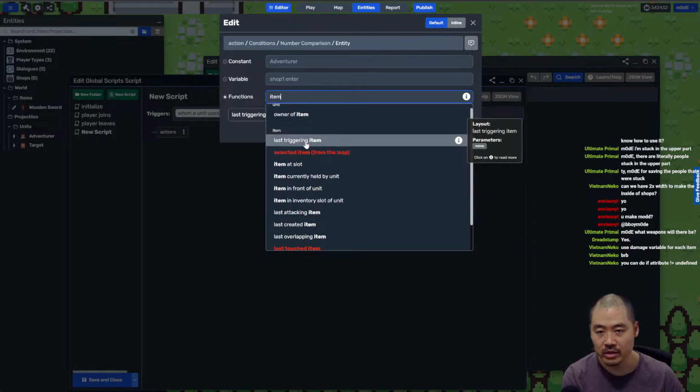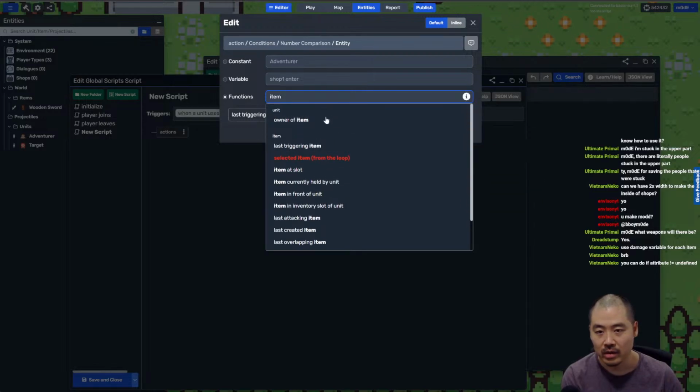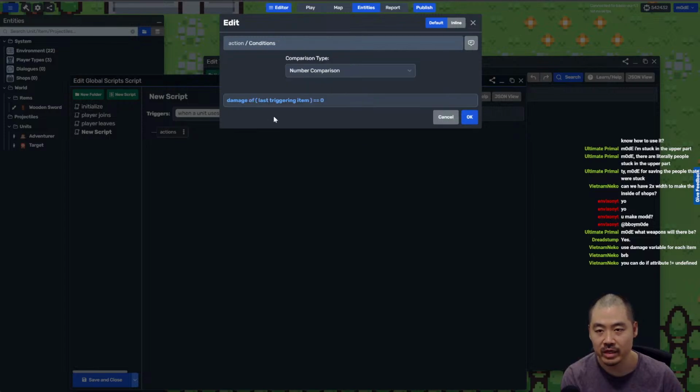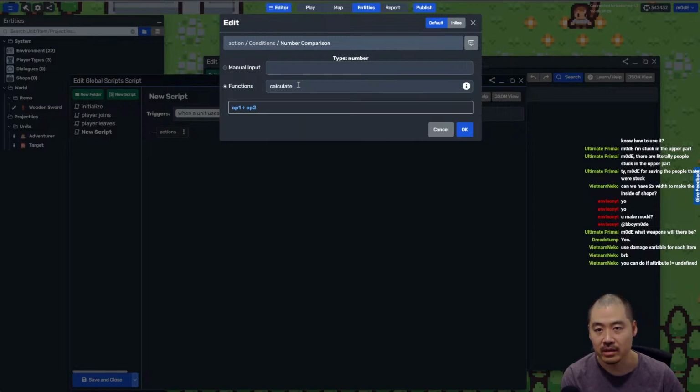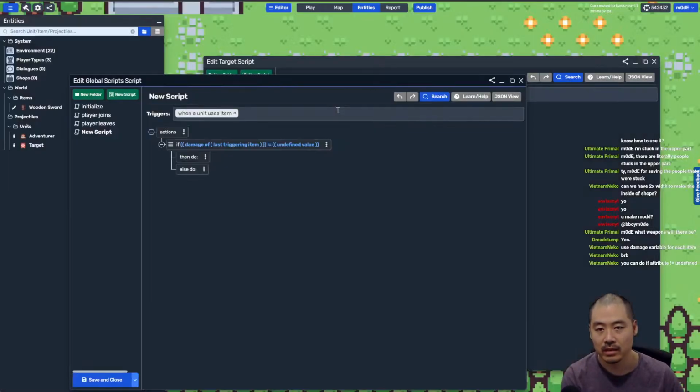Nico is giving me good tips here. So I can do last triggering item. So that's the item being used. If the damage is not equal to undefined. Okay, so it has a damage set, right?